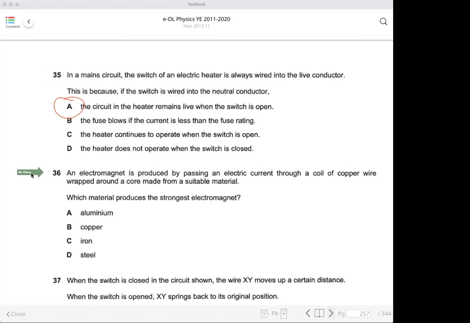Okay, 36 is also very easy. Okay, 36, what's your answer? Ryan, very good. Yu Ting, very good. Huai Xing, very good. Oscar, very good. Hao Rui, Bei Kuan, very good. Okay, iron is the soft magnetic material. Okay, iron is a soft magnetic material, so you can choose.